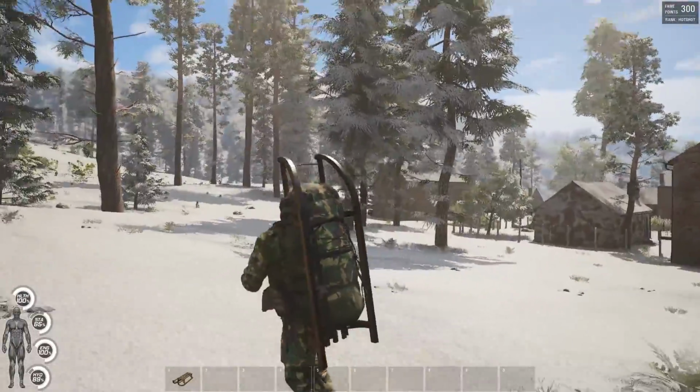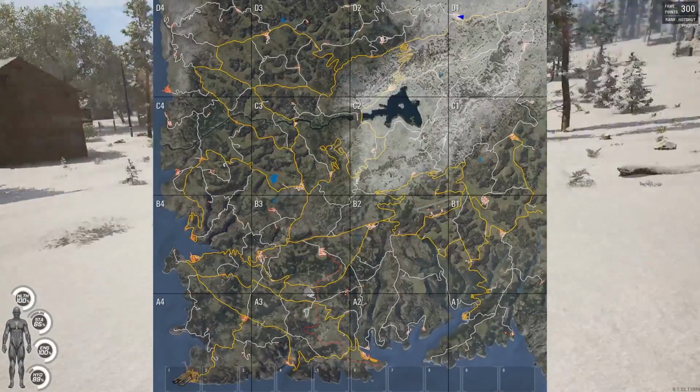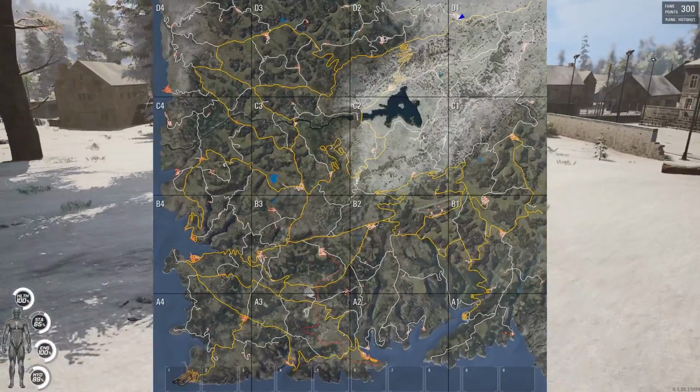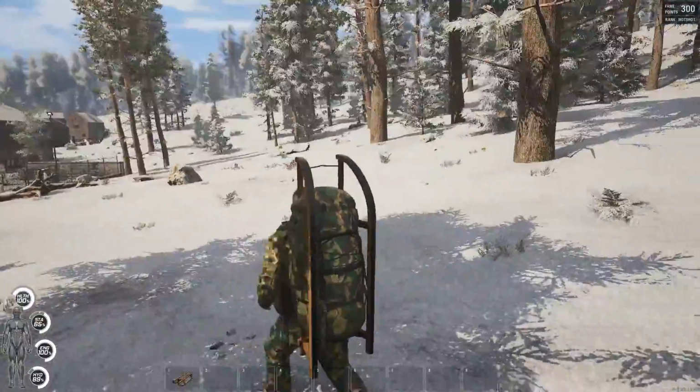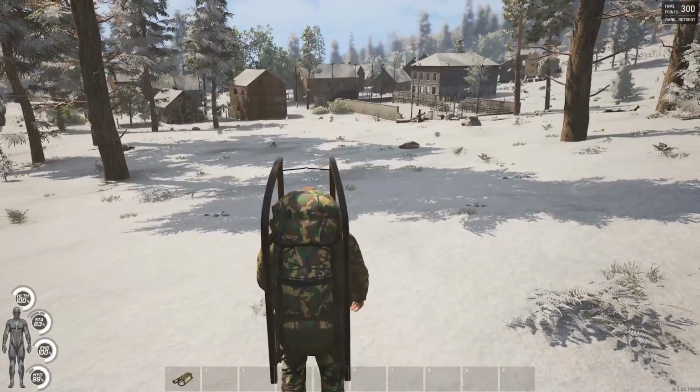But just having a look around, you'll see that the snow section of the map, it's all coloured in obviously in white. A huge chunk to play with, and yeah, what an update. Looking really good so far. So hopefully you guys have enjoyed it.